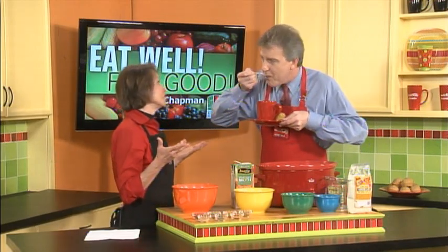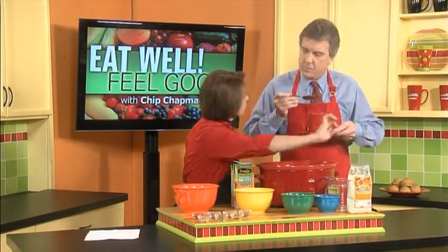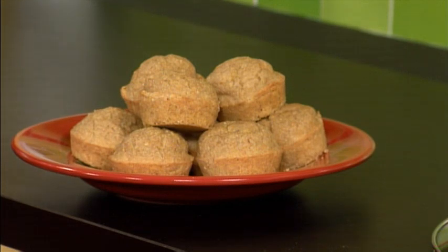Yum, yum. Also, I want to mention, what's a good soup without a piece of cornbread? So what I did is I very simply used a Bob's Red Mill whole grain cornbread mix, very simple to prepare, to have a corn muffin to go with your soup. If you're like me, you love collards, you love black-eyed peas, you've got to try putting the two of them together. The flavors are absolutely incredible.